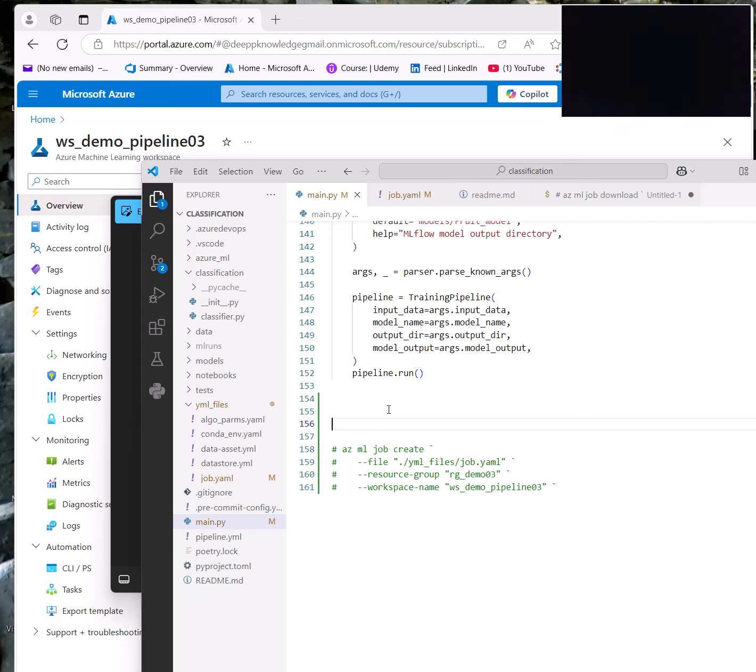You need an environment, which has all of the packages installed, including, if you are using Python, PyTorch or TensorFlow, scikit-learn, or any other library. The third one is the code. You need code, and of course you also need the data.